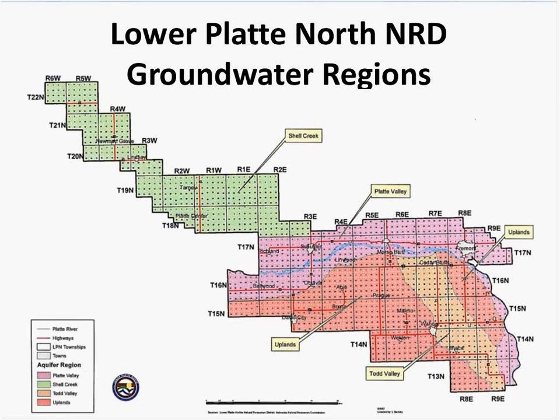So with that in mind, we started off looking at how they currently manage their groundwater in this region. They had set up in their groundwater management plan 4 specific groundwater regions. The Shell Creek region is in the northwest part of their area. They also had the Platte River Valley region, where the Platte River cuts right through, so that's how they define that area. Then they had another region called the Todd Valley, which is this orangish color, and that actually is an ancestral flow path of the Platte River. That area cuts the Uplands area into 2 parts. So the red areas are the Uplands areas.